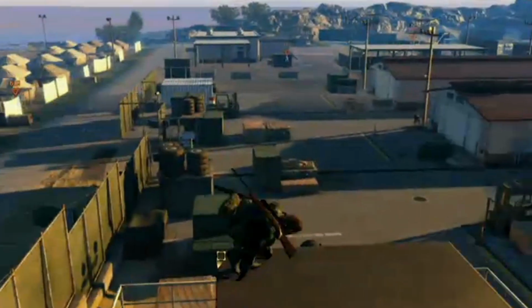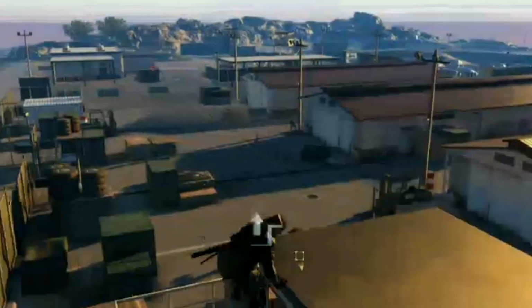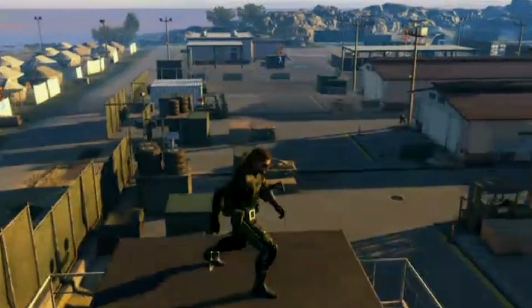After picking up the sniper rifle, Snake shows off just how much more agile he is in this game. Not only are Snake's movements faster and more fluid, but also more versatile, allowing him to climb and overcome taller and more types of obstacles.